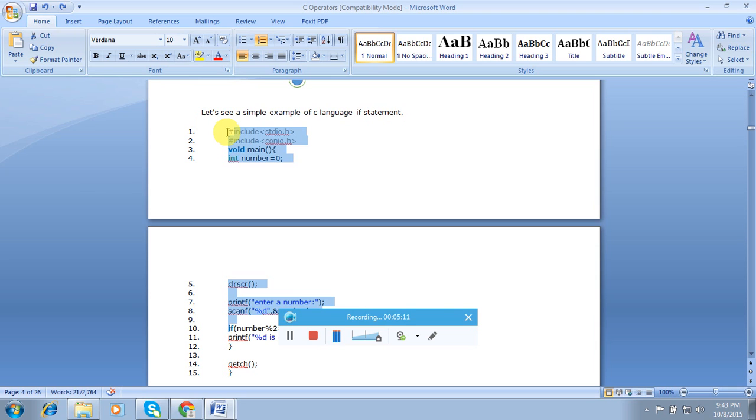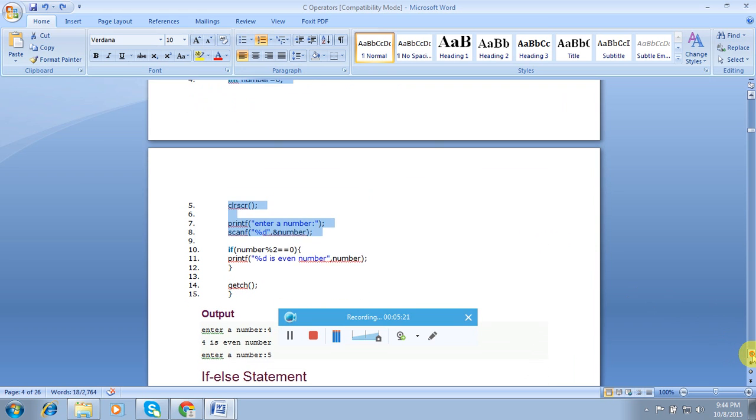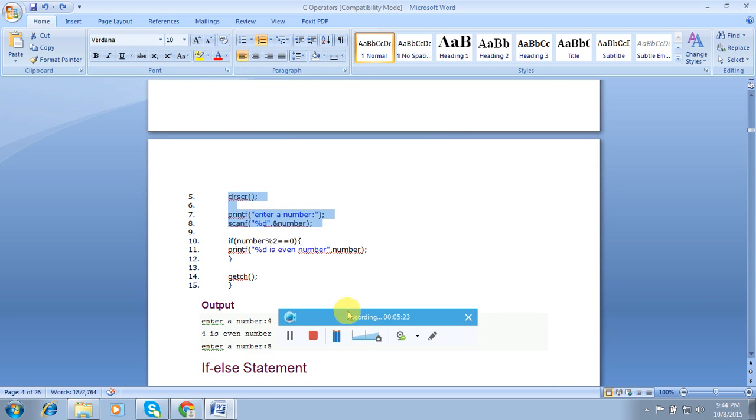Next one is printf. Printf, enter the number, and scanf, so the user can give some value to the program. That's why we use scanf. Scanf means input statement. Scanf is an input statement. Next, you have to check the condition.